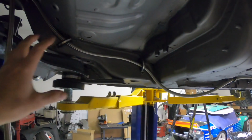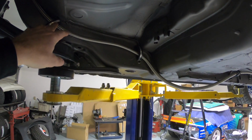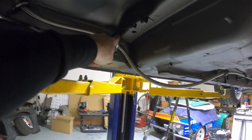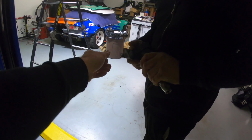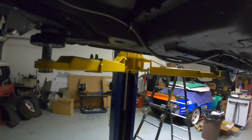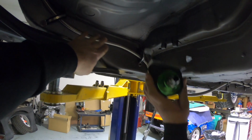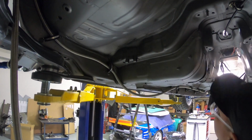There's really nothing here. This is where the stock fuel tank used to be. This is the return. We're gonna run the -10 through these Adel clamps as well. So yeah, let's get that filter. Let's remove the bracket that we made that was gonna bolt it to the fuel cell, and then we'll see where it looks happy. Maybe even on the floor or something, because then it'll be out of the way of these lines. Cool. Let's pull that bracket off.